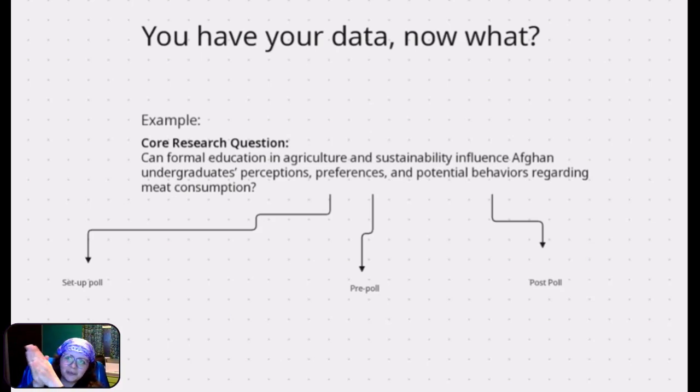And this is our core research question on the board if you want to pause the video and read that for a moment. And so ultimately, we were measuring change over time. We wanted to set up a baseline. So in the spring, we did a setup poll. Then in the following fall semester, we did a pre-poll and a post-poll.